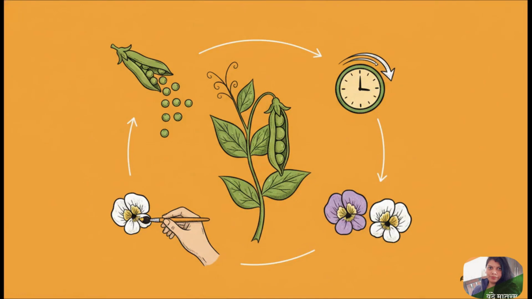So, of all things, why peas? Well, turns out his choice was absolutely brilliant. For one, pea plants grow super fast. He could also precisely control their breeding. They had these really simple, distinct traits, tall versus short, or purple versus white flowers. And they produced a ton of offspring. So for an investigator looking for patterns, yeah, they were the perfect subjects.